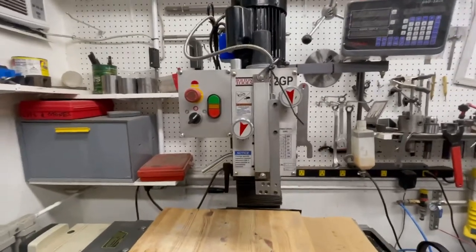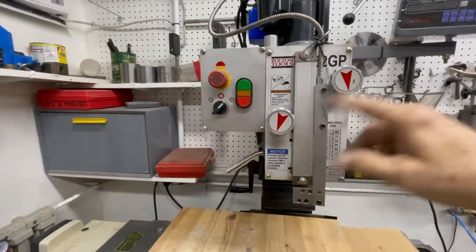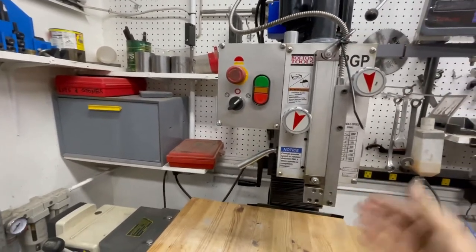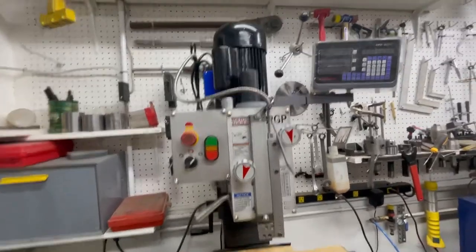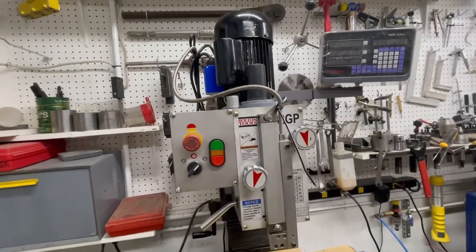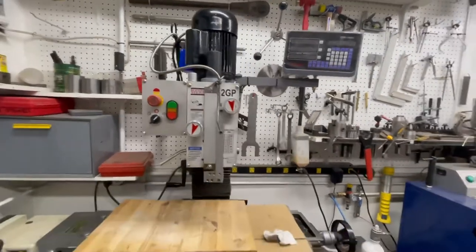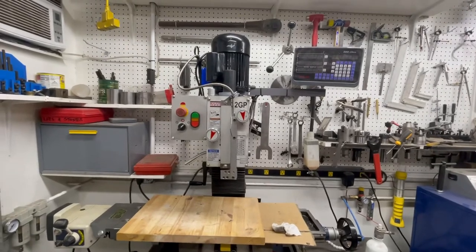Anyhow, it's just four screws to screw this on and a couple of knobs. It's real quick and easy. I've got tie wrap holding the scale up so it doesn't fall down. So, all right, everything's back together. I don't want to test it because there's no oil in it. Yahoo, I gotta get some oil. And I'm still waiting for a bearing to finish. Might even be here today.